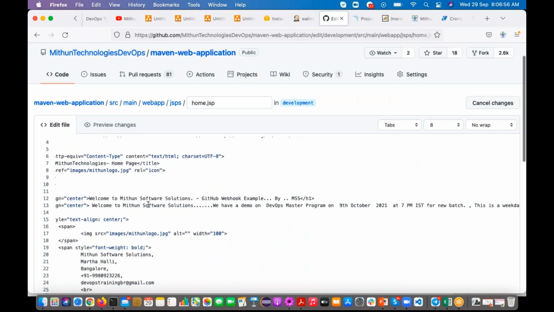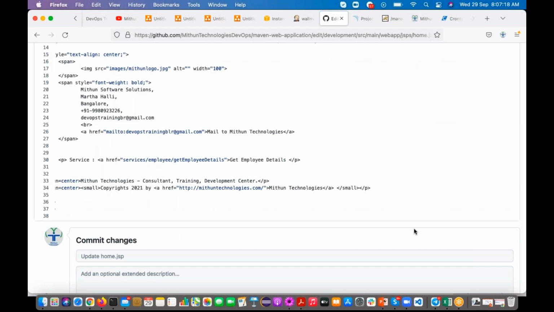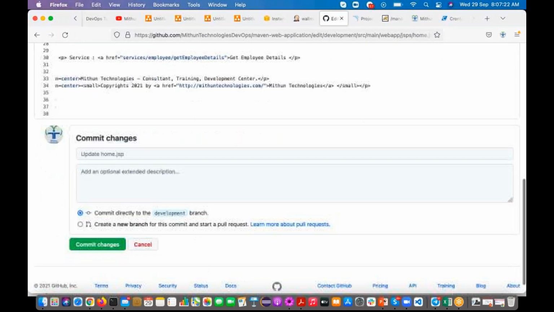Here I'm going to change the welcome text to Mithun Software Solutions. Maybe I will give MSS GitHub example. Instead of example, I will give demo. Okay, I have changed this one.